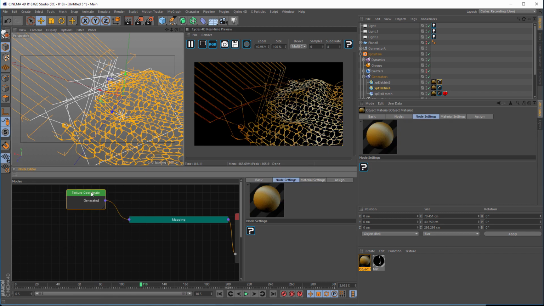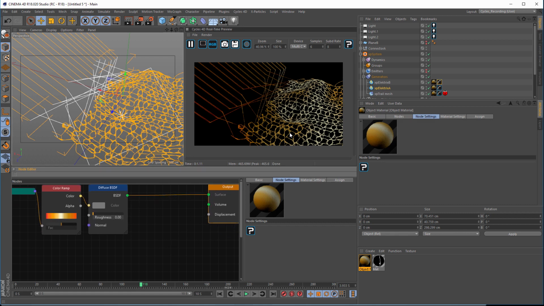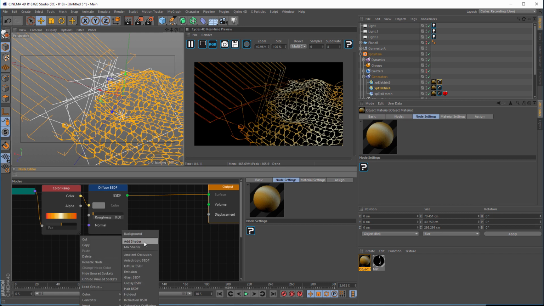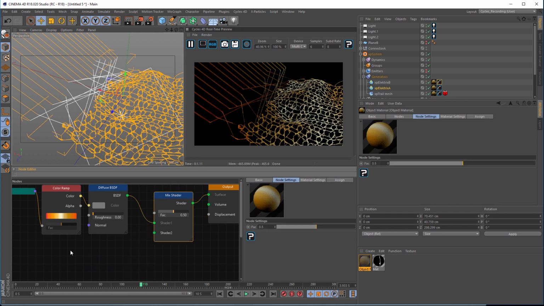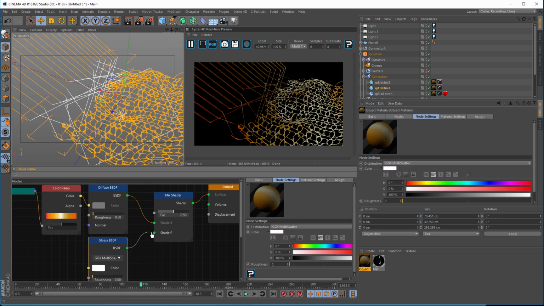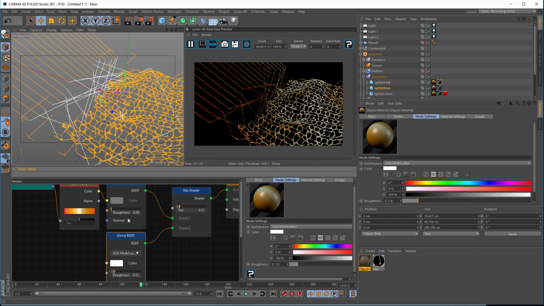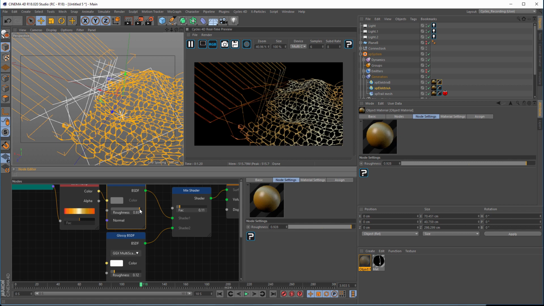So now we're getting some color variation on the surface. Then we need a little bit of reflection in there as well, just to get some flecky highlights. So we'll put a mix shader and a glossy, and we'll drop the mix down so it's only a tiny bit of glossy, and the glossy can be quite rough, and we'll also turn up the roughness of the diffuse so you get a really rough sort of surface that has a tiny little bit of fleck in it.